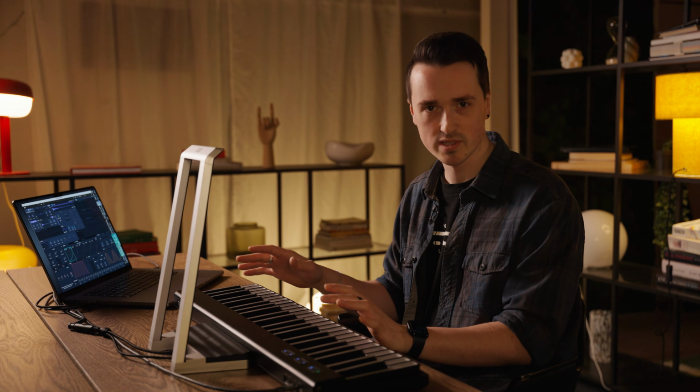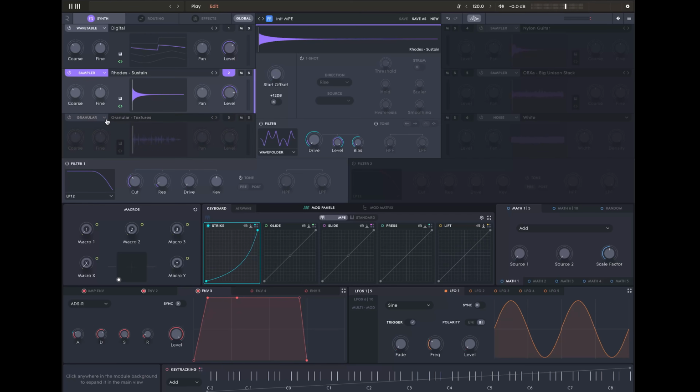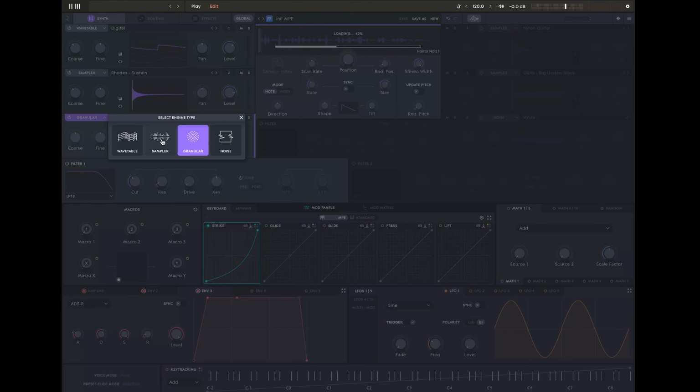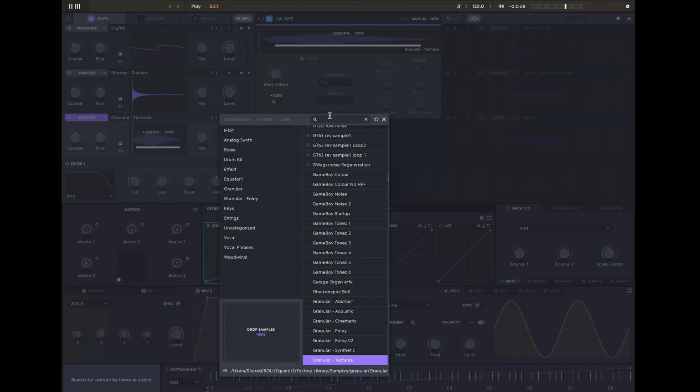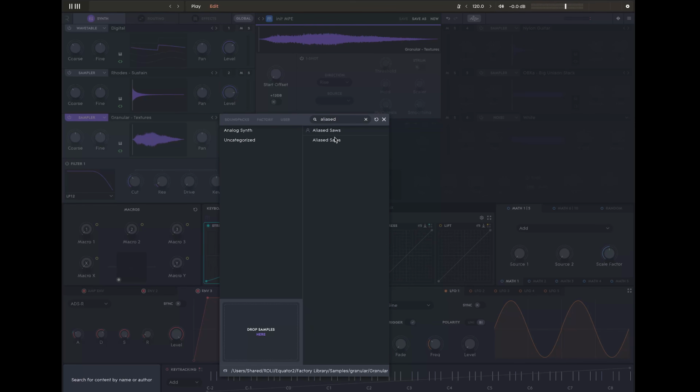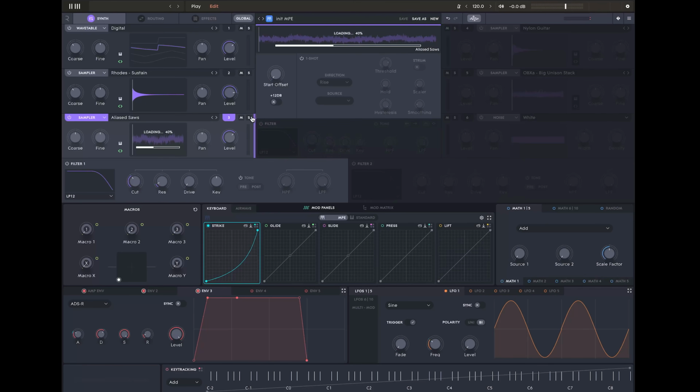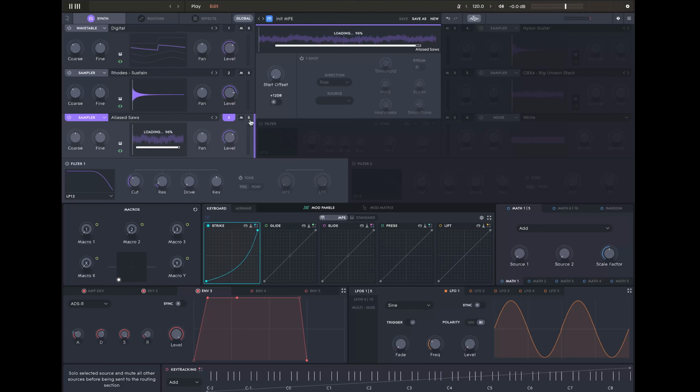Okay, let's start adding some more textures. So I think I want some nice ambience to come in, and the air dimensions are really great for that. You can have a fairly dry core sound, but then bring in these ambient textures with your gestures. So for this, I'm going to use another sampler module here. I'm going to go into the sample browser and find something that I like. I know that there's a sound called alias source, which I made, which is a nice cinematic texture. If you want to solo a module at any time so you can hear it without the other elements, you can simply click this S icon in the top right of the UI.